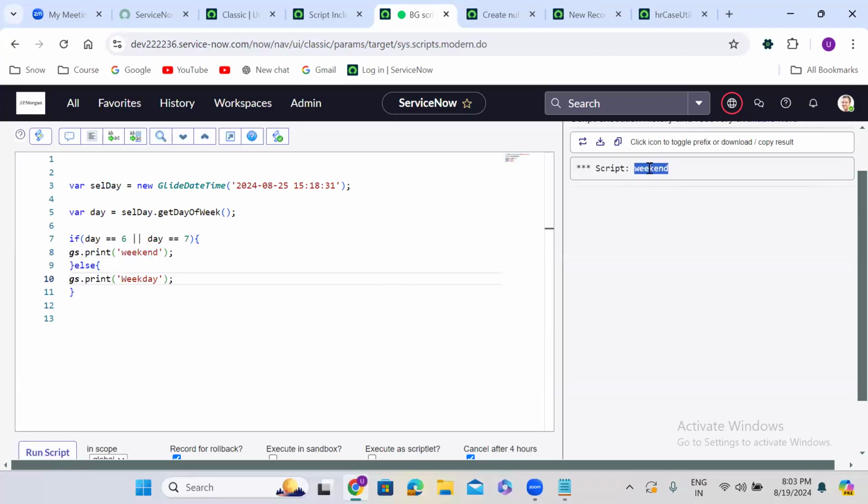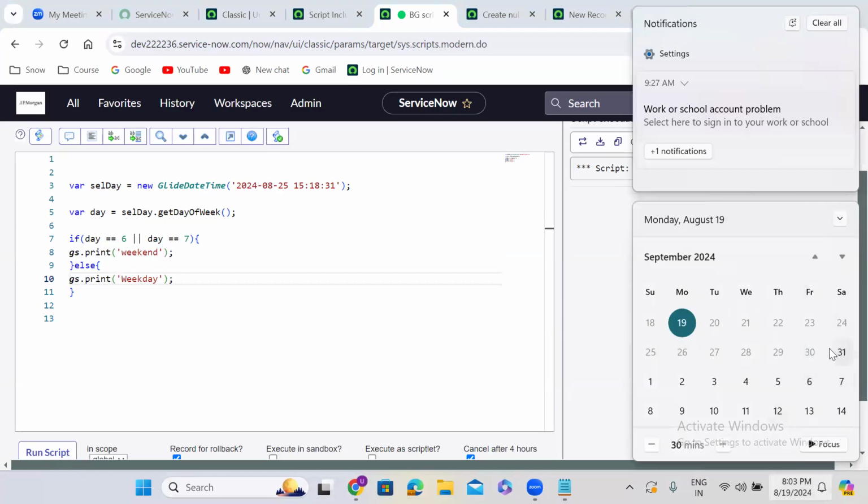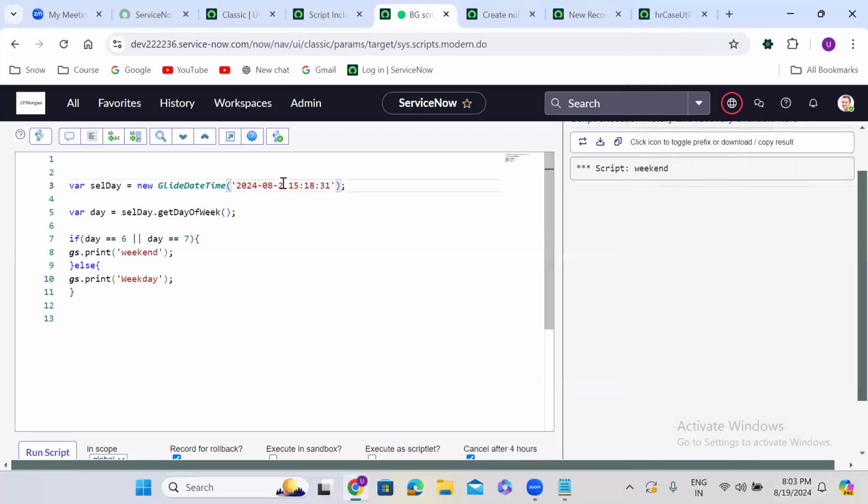It is weekend. So it is telling August 25th is actually falling on a weekend. If you give 28th here, it is telling weekday.